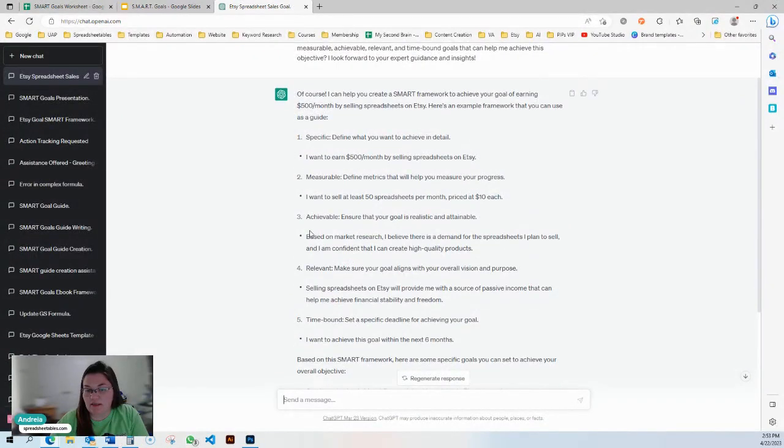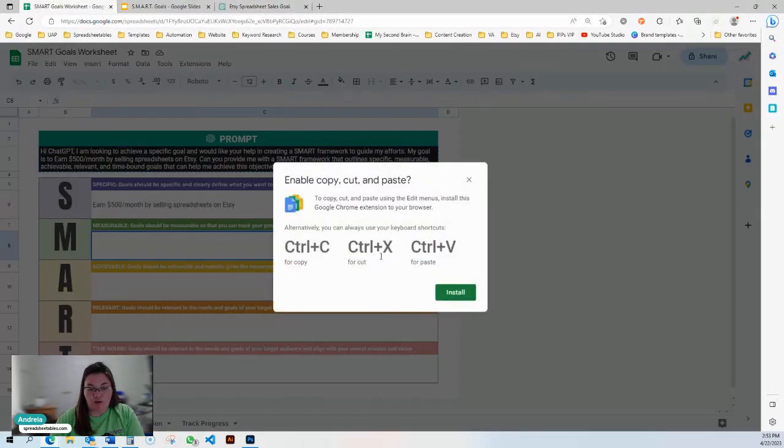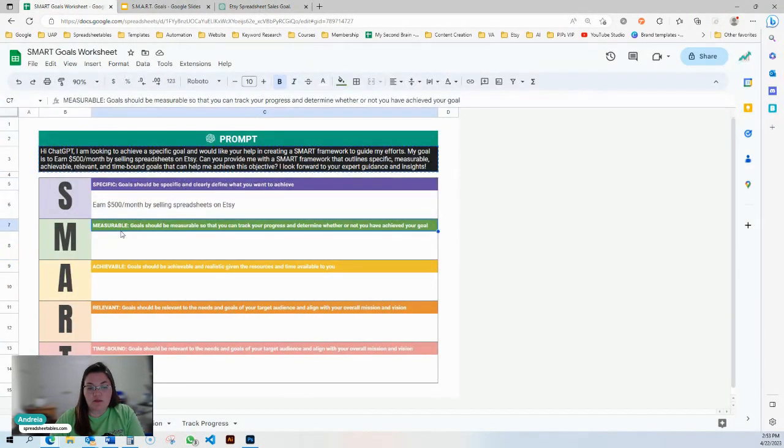Here it says for the measurement, I want to sell at least 50 spreadsheets per month priced at $10 each. Okay, so let's copy this. This is my measurable goal. I'm going to go ahead and paste this. So here it says measurable: sell 50 spreadsheets priced at $10.